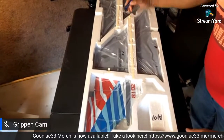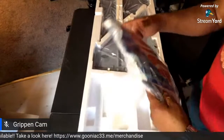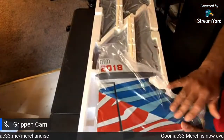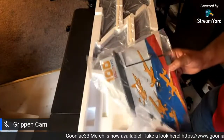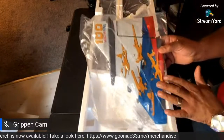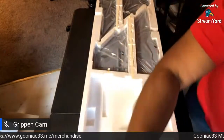Let's get all this stuff open. Okay, so let's start with the first piece here, which is the vertical stab. It's pretty nicely done. Wow, that's already loose. So they got actual hinges in there. That's cool. This stuff actually looks pretty good. Pretty well done. I'm going to leave the plastic on for now. I'm not pulling that out, but I'll set that over here.